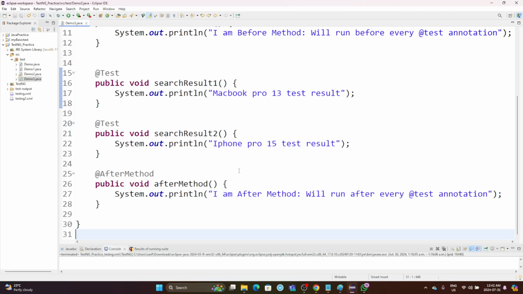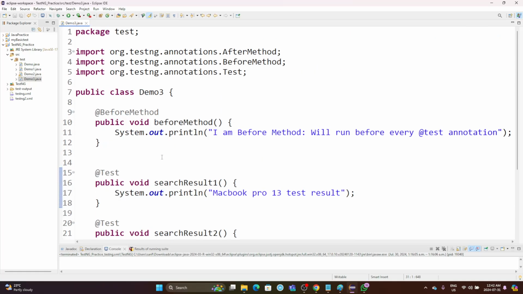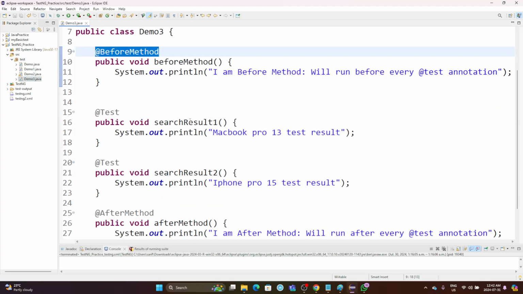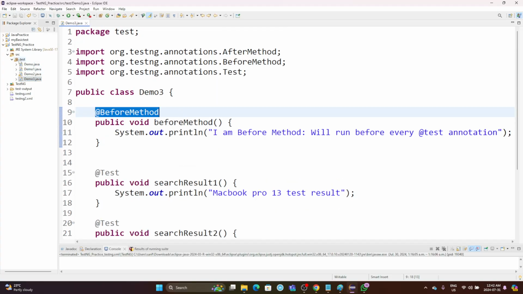Let's go to our Eclipse. As you know, in our last class we learned all the different annotations in TestNG, and we had a number of classes like demo, demo1, demo2, and demo3. For this exercise, let's create a new class in our test package.